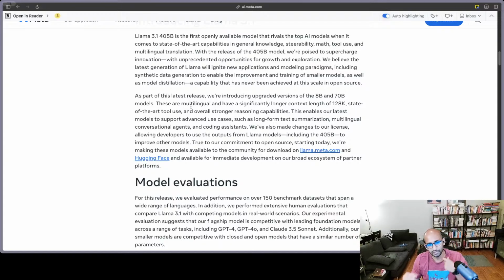These are multilingual and have a significantly larger context length of 128K, state-of-the-art tool use, and overall stronger reasoning capabilities. This enables our latest models to support advanced use cases such as long-form text summarization, multilingual conversational agents, and coding assistants.